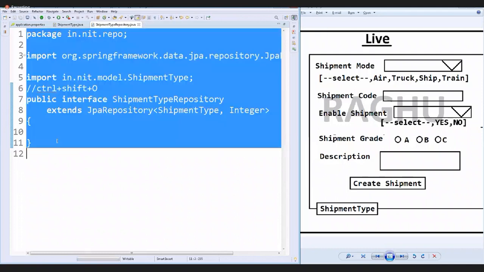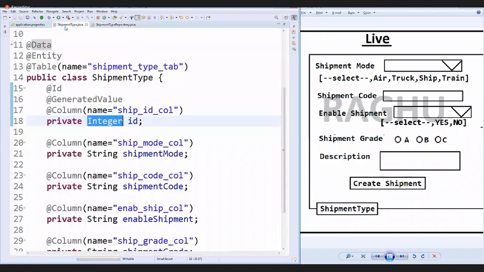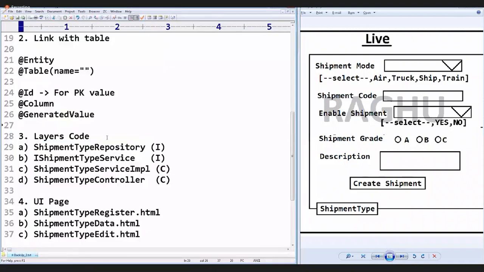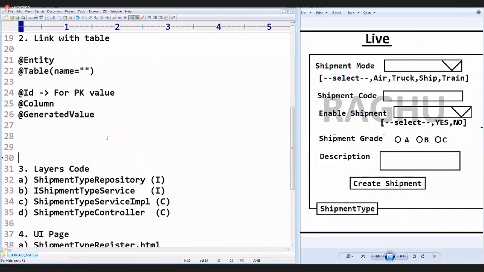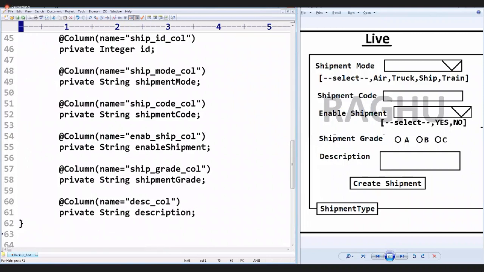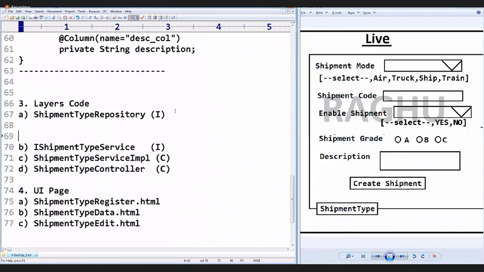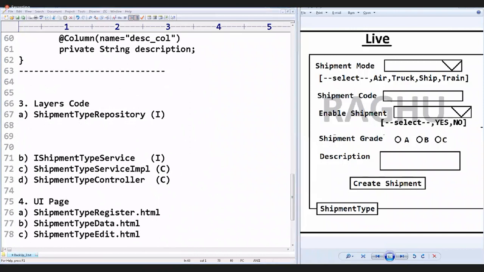Sample code also I'm giving here, whatever I wrote. This is the code after step 1 and step 2. The complete code link I'll give after everything is done. I'm giving it individually for your understanding. After step 3, I'm also just giving the code.